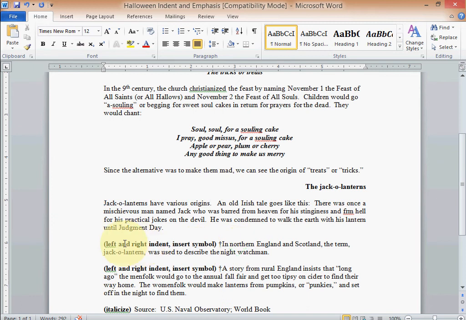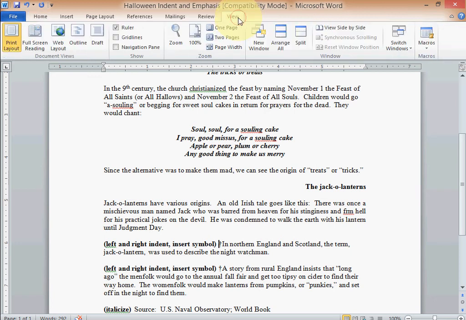Okay, come down here, left and right indent, and insert a symbol. See, they already got a symbol right here. We're going to insert a symbol here. We're going to see if we can find that one. If not, we'll put in something different. Let's do this first. Left and right indent. Okay, remember, I've got my ruler turned on. If I come way over here to the top of my vertical scroll bar, it says View Ruler. I can also come up here and go View Ruler and put the check mark in.